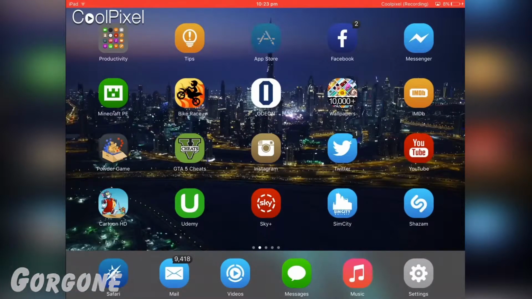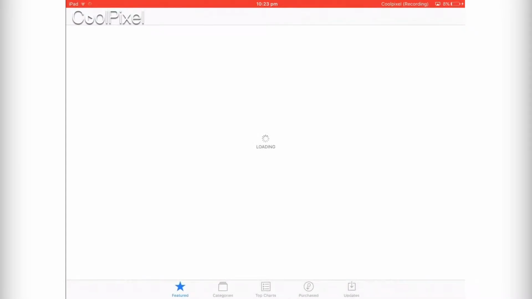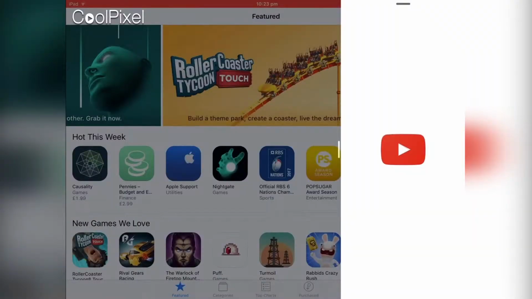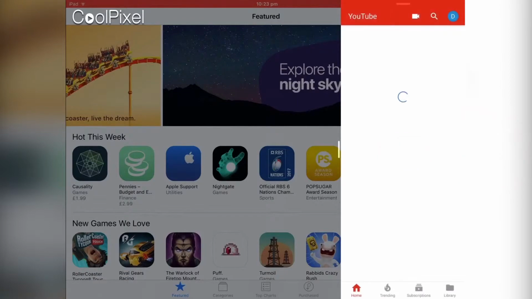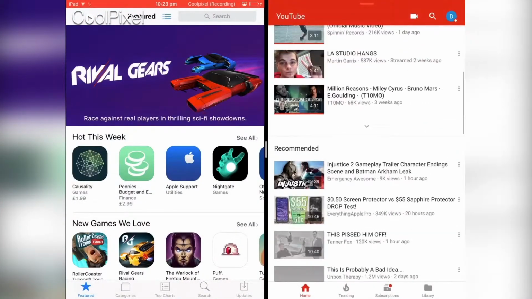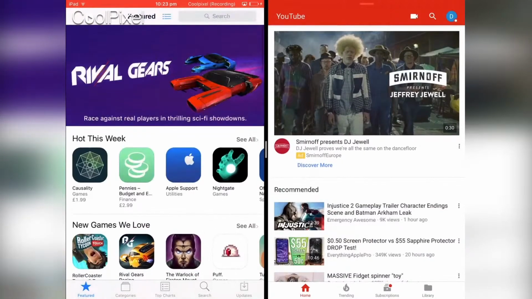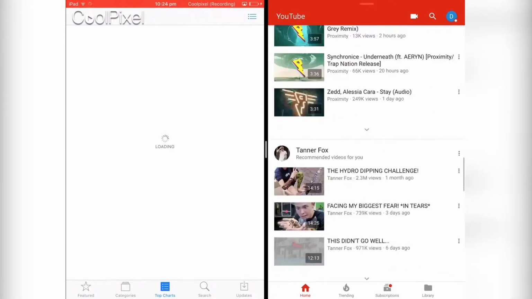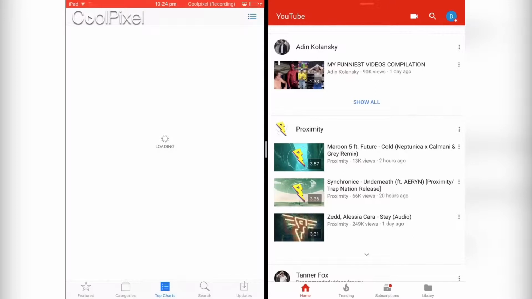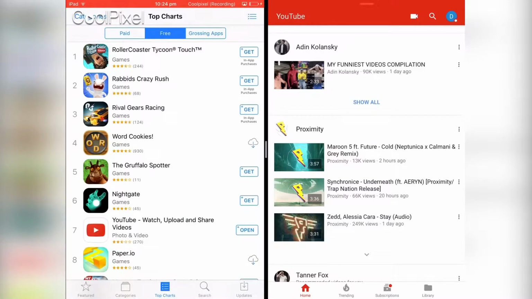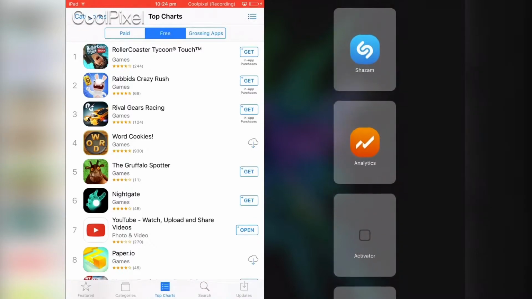Now with this one, it brings the multitasking, so like two apps open at once, to the smaller iPads or anything that's not iPad Pro really. So if I swipe along, you'll notice that it'll load up what I've got, but now I can move this bar here, and I can choose how much I want of each app, so I'll split it right in between. So now I've got the half and half really, two apps at once, just like it is in the iPad Pro, but it just shrinks down each app and makes it for like an iPhone, which it does work with, and the smaller iPads. You can choose through your apps, pretty much that one.